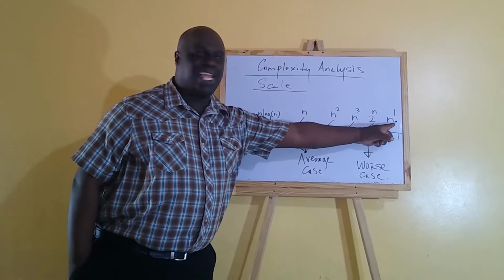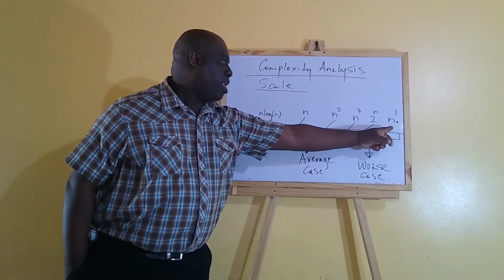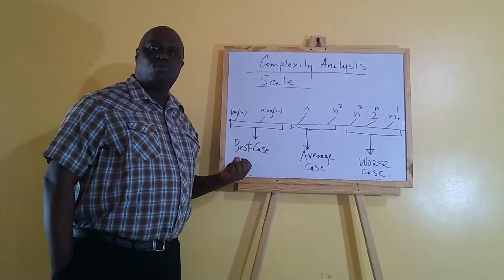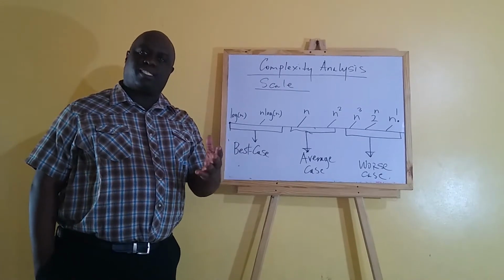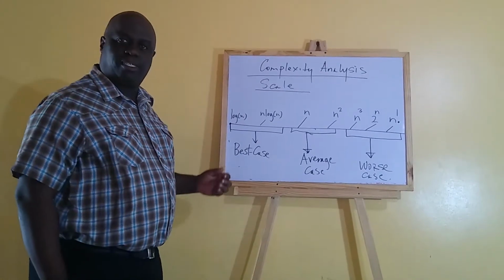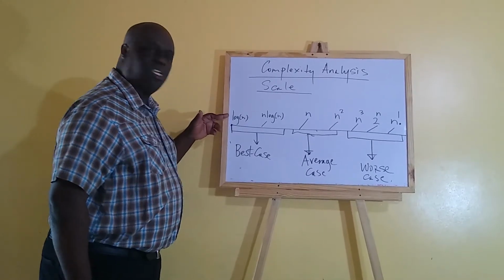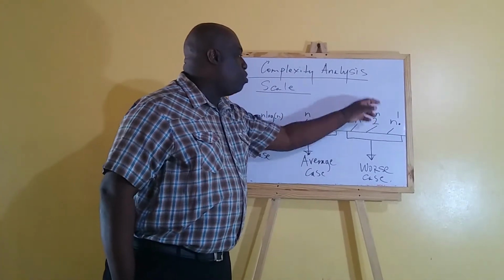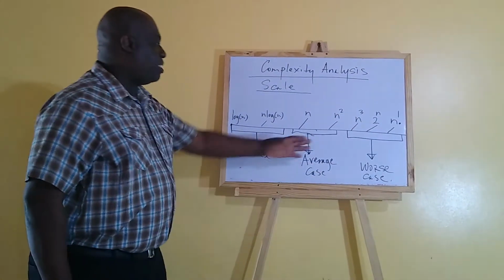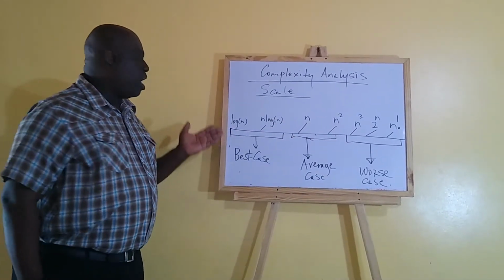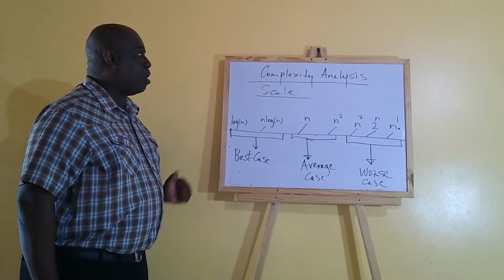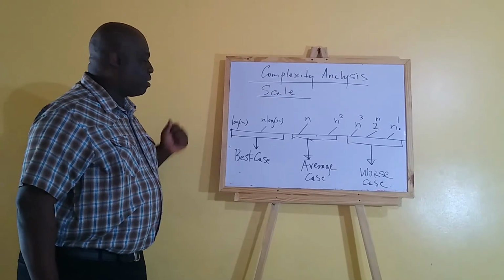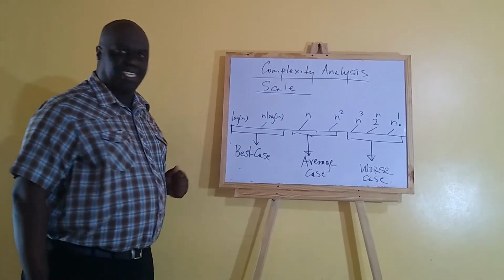So if a Salford comes in last in the race, he's at what? N factorial. And everything coming back this way towards log n is the best case because that is going to be Usain Bolt. If we treat the mathematics like that, you will have a great time this semester, because all these computations of numbers in the form of logs, n log n, n squared, n cubed, 2 raised to the power n, and n factorial, as functions of mathematical real numbers, are nothing more than assisting us to understand the performance scale of various efficiencies. So let's get going with this very exciting topic.